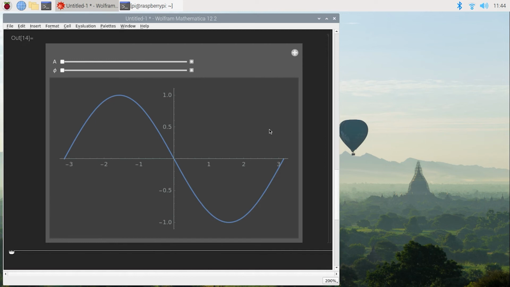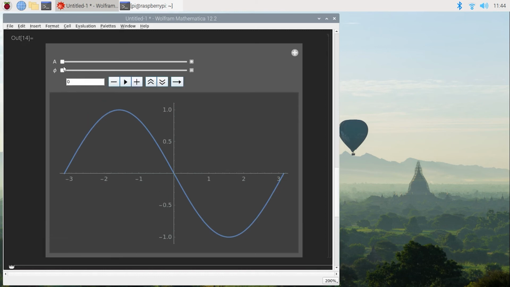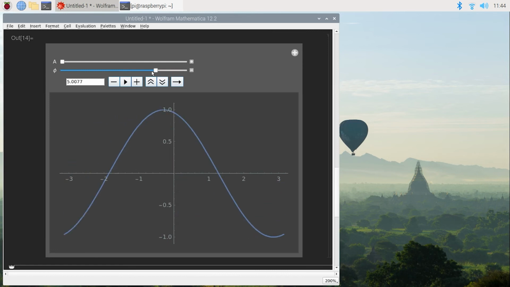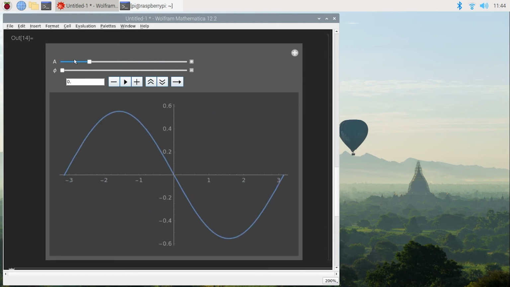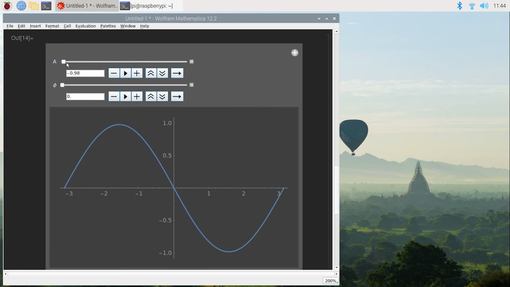So here is the output. We've got a sine function here. The phase phi can be manipulated, and there's a slider here and a way to display it, so we can change that phase delay for our sine function. We can just see the result of it here. We can also vary the amplitude just with the slider here from -1 to 1. And what you see is the axes of the plot along the y-axis are changing. We can't actually really see the effect of varying the amplitude in this figure because it's automatically adjusting the y-axis.